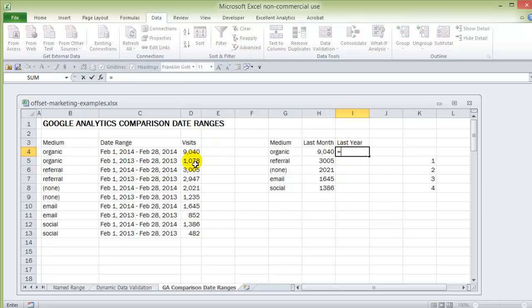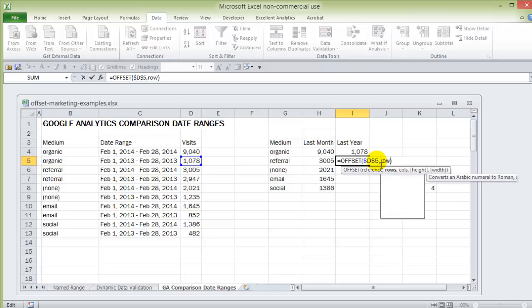We're going to grab this one here for our first one. And now we're going to use that as our reference point, just like we did with the others. So we're going to say offset, use this as our reference point, lock that down.